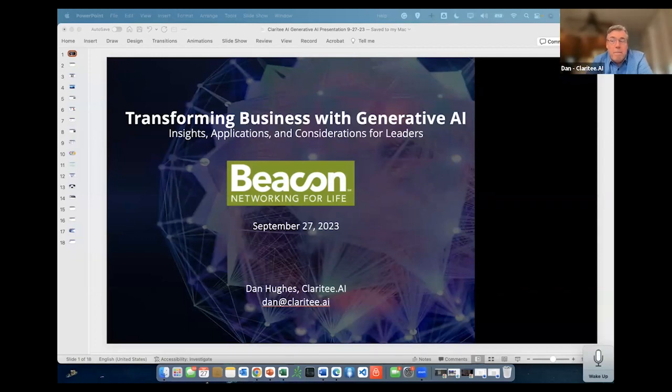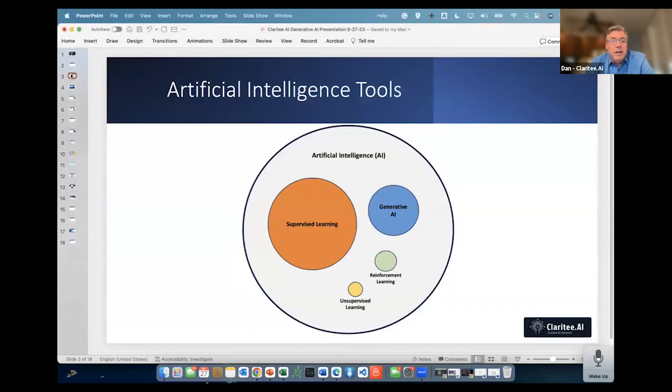called generative AI. Artificial intelligence has been around for a while. We've all heard of AI, and we interact with AI applications every day. Netflix and Amazon are examples of AI, and spam filters reading emails and categorizing them as spam are also applications of AI. But most of what we've done in the past is what we would categorize as supervised learning within AI.